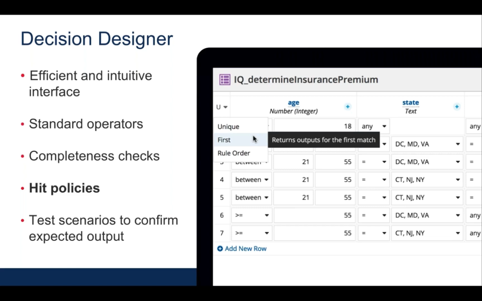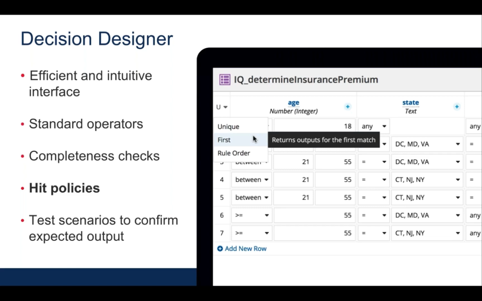First, alternatively, is going to return the first output that matches. So it's going to go through rule order, fire off rule statement 1, 2, 3, 4, 5 right down the list, and return the very first hit it receives. The rule order configuration is going to return all hits in the order in which they were processed. So if I had multiple rule statements here that all applied, then it's going to return a compound result back of all the values that were true.